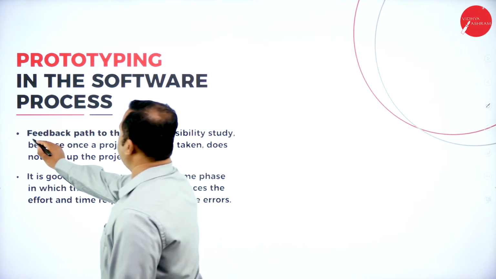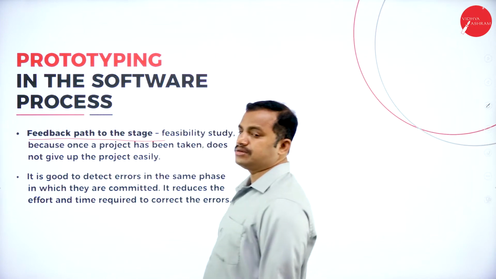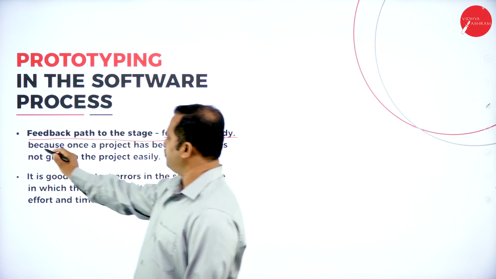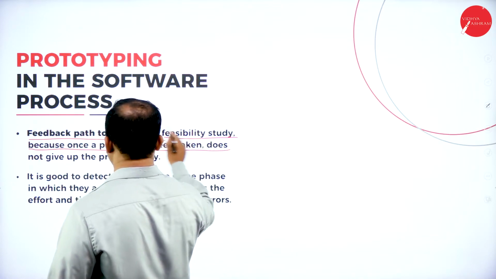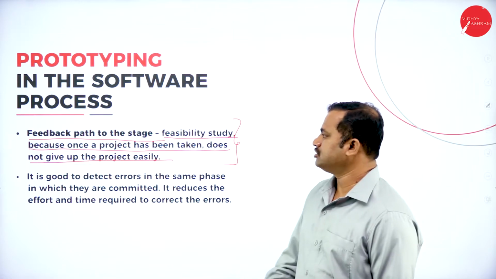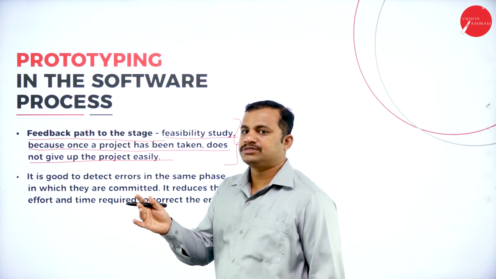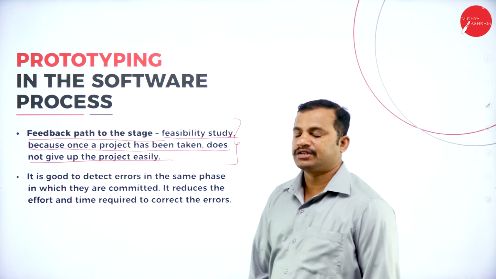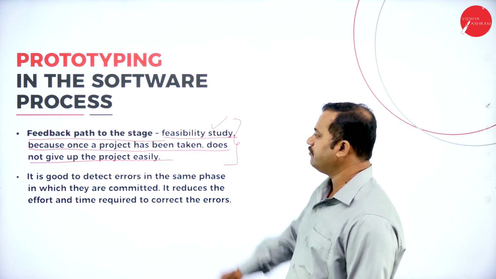So, feedback path to the stage. What is the meaning of this stage? Observe here, feasibility study, because once a project has been taken, the developers do not give up the project easily. That has to be completed within a specific time. So the feasibility study is very, very important.